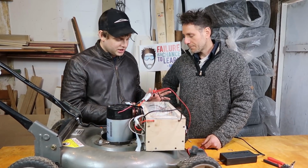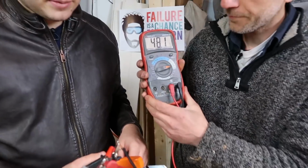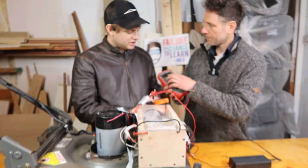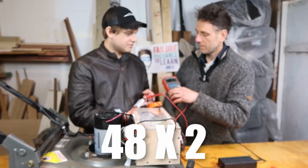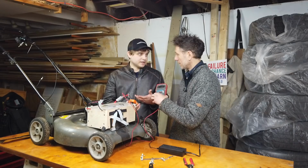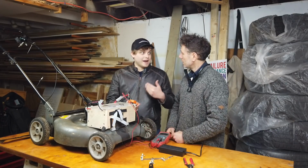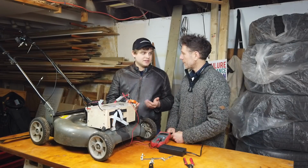So let's just see here. We've got 48 volts right now. And when I hook onto this, I get 2 amps. So 48 times 2 is about 100 watts, roughly. We know that our pack is roughly 500 watt hours. Again, 5 hours to charge. It all works out.